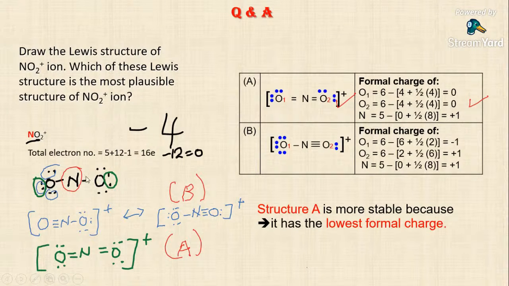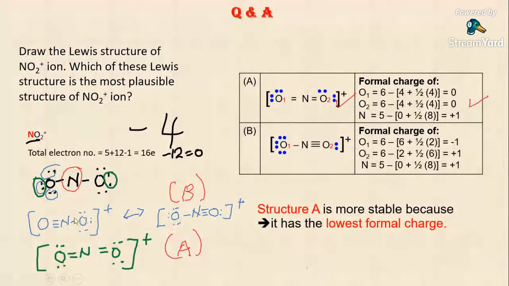Okay, you have to always check the central atom. The central atom hasn't achieved octet yet. Students are quite careless for this part. The central atom hasn't achieved octet yet, so you need to try to form a double bond or triple bond, to ensure that the central atom has an octet. So you can form it like this.